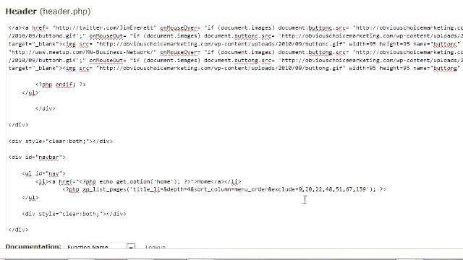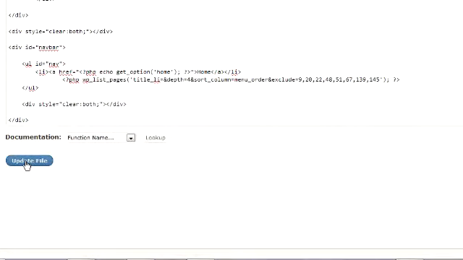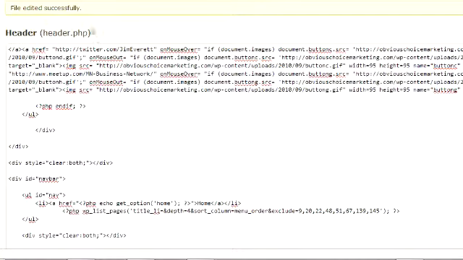And so you can see that I already have a few here, and what we're going to do is we're going to add another page that's not going to be shown in the navigation. And remember, we just saw that that page number was 145. And so I enter that to be excluded with the rest of these pages. I scroll down, I update that particular file. Okay, and so that was the header.php file that I just updated in that navigation bar section.